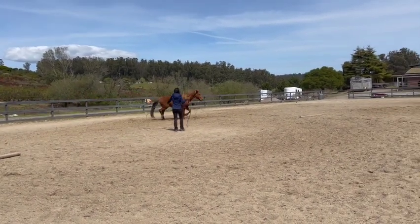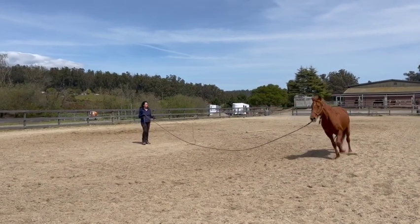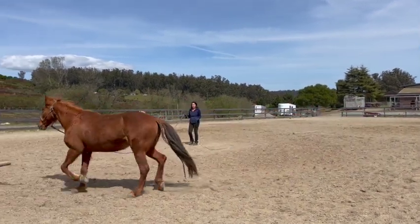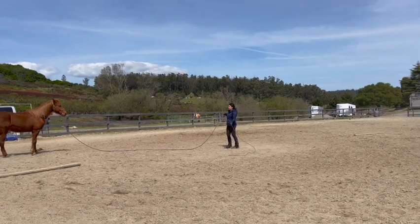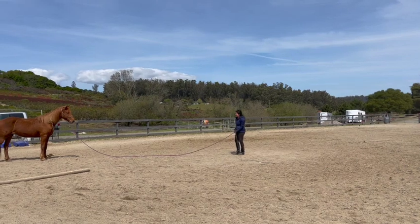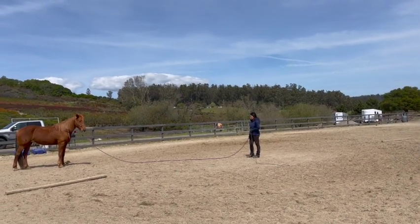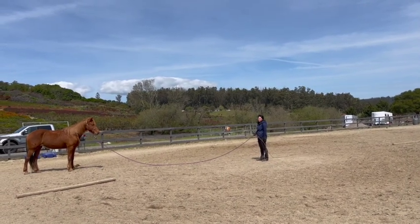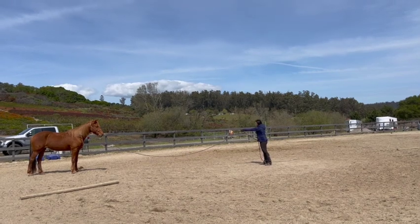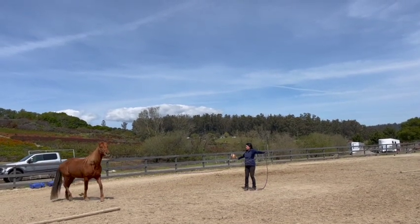Just keep it in front of you instead of behind you when you go this direction. And then when you're ready, I think she counted three. I'm serious. I told you, smart horses are difficult. Okay, so send her the other way, because I was just about to say to turn her. There you go.